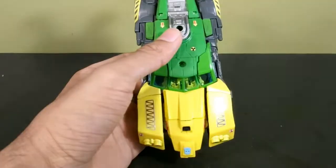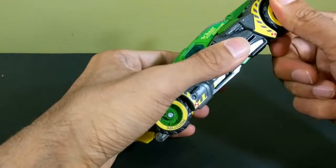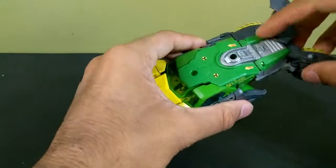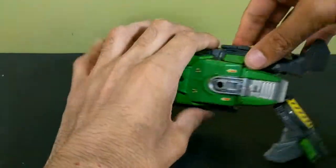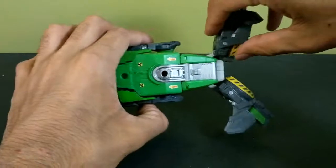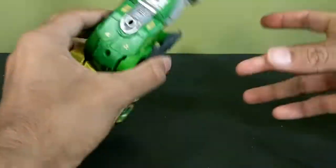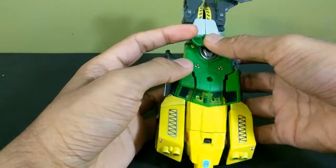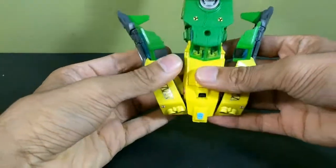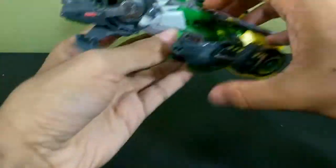So, the first thing you want to do is unsaturate his yellow. And then the next thing you want to do is take these sections back here and rotate them out, and make sure you rotate those around at the same time. So, bring this out, and bring that forward. You want to peg it into place like you were going into helicopter mode. Take this panel, fold it up. Take these sections that probably already untab themselves and just bring them down on that same double hinge there. Remove the sword, get that out of the way.